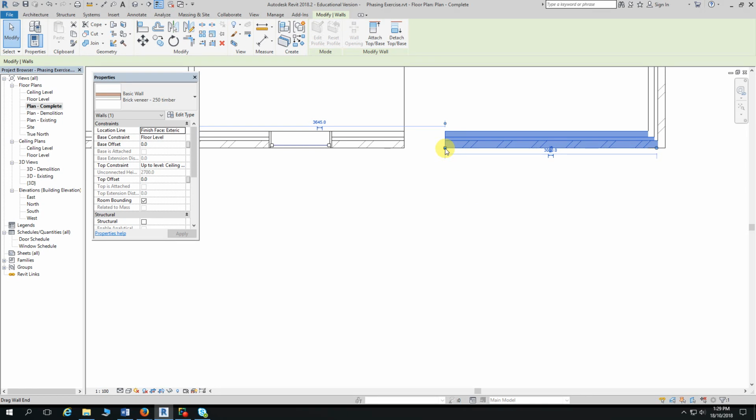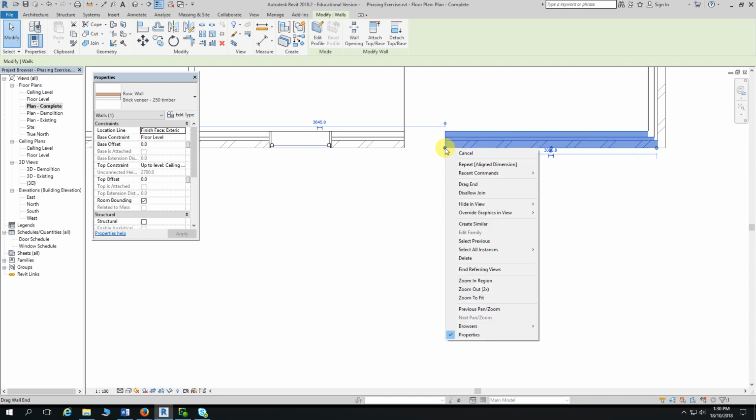Yes, disallow join. Now, in this situation, we have to do the same thing with the end of this wall. We have to prevent it from joining other walls. So the way we do that is we put our pointer on the bubble here and we right mouse, and we go down here to disallow join.